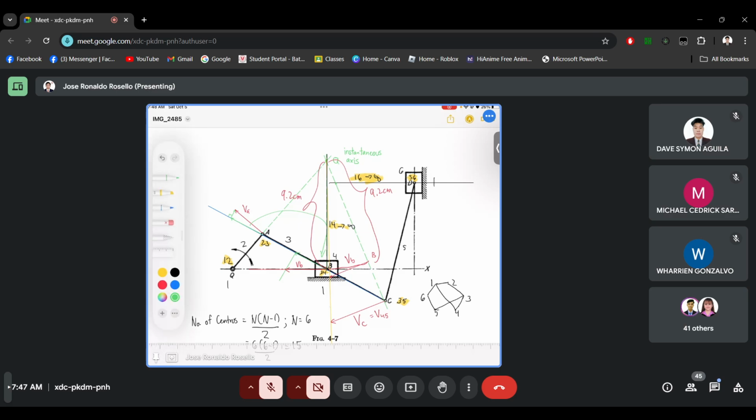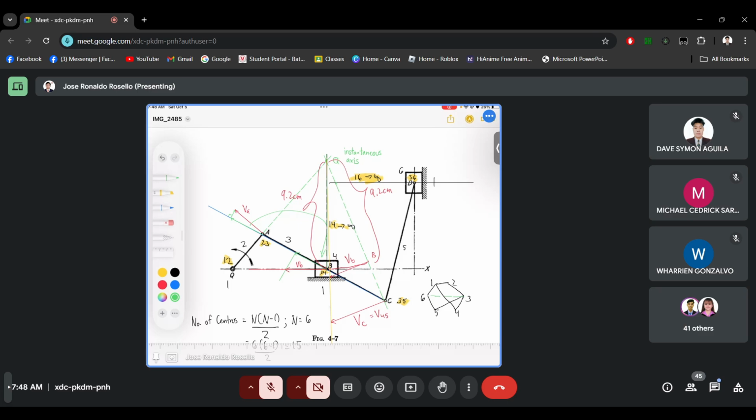Wait lang. So for 3, 6, we have 3, 5, 6, and kulang pa. Hindi pa natin magawan siya triangle.